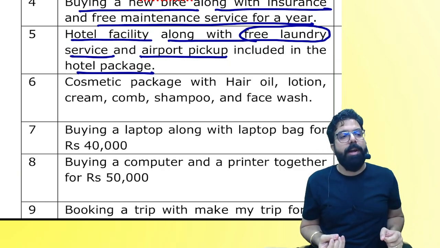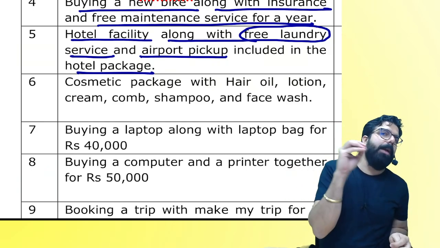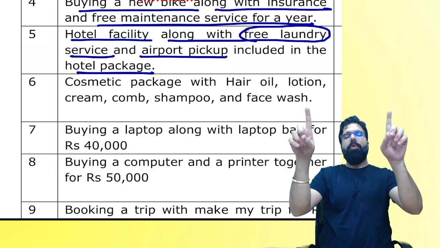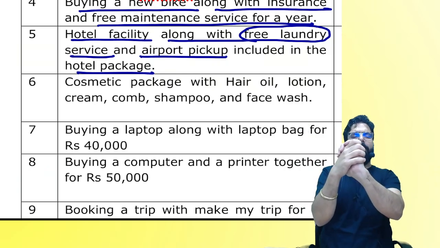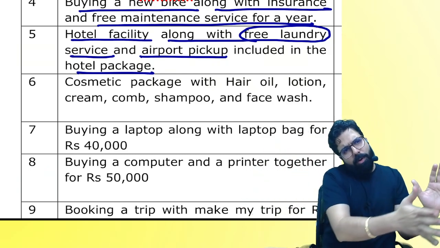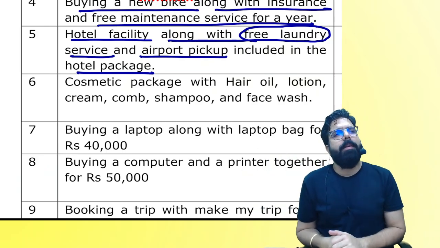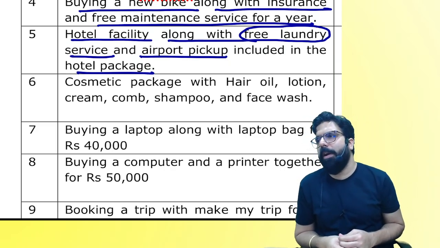Now, my question over here is hotel facility along with free laundry and airport pickup. If they charge you 10,000 rupees, is it composite or mixed? Two or more supplies. Are they naturally bundled? Is it supplied together in the ordinary course? Generally, are all suppliers doing this? What is the principle? Accommodation services. Can I go ahead, everyone? And what rate will apply?